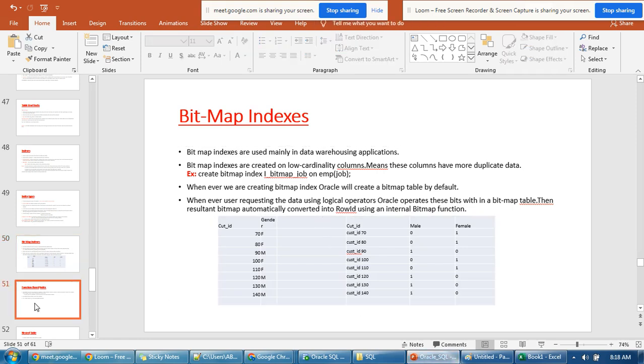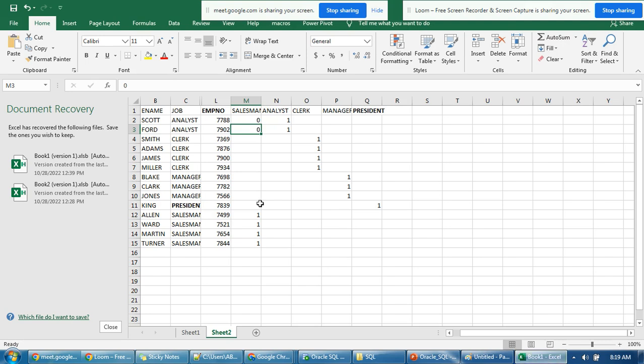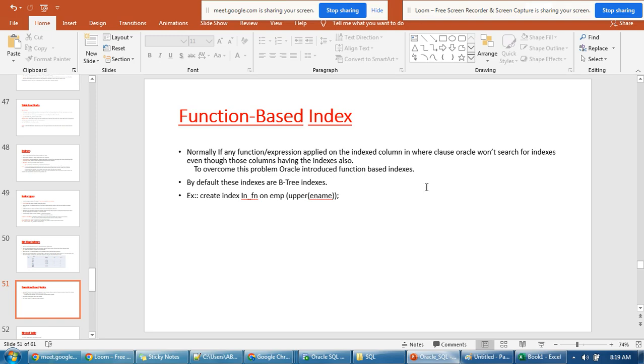Bitmap index. Next, function based index. I have already explained. If you are applying any functions or transformations on the indexed columns in the where clause, your index will not get fired. Even though you have created the indexes on the indexed columns, if you apply any function, that is wasted.